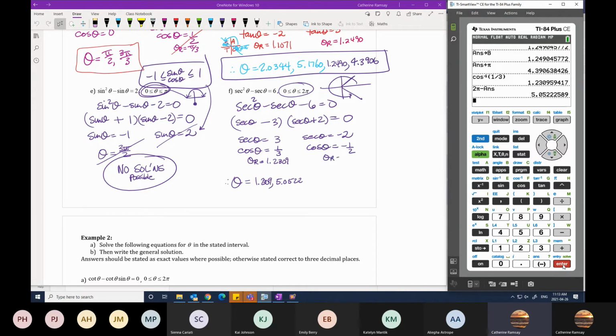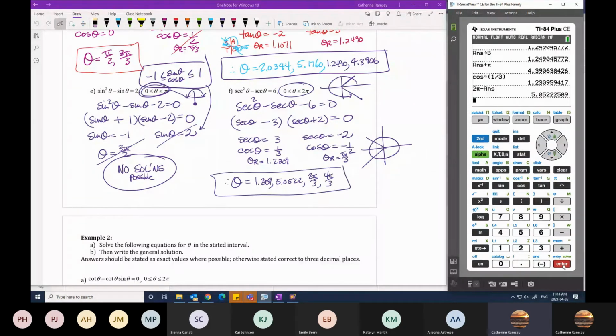Okay, so cos theta is equal to -1/2. So what family is cos theta equal to 1/2? Pi/3. Pi/3, very good. Okay, so then cos is negative in quadrant 2 and quadrant 3. So what are the pi/3s in quadrant 2? Two pi/3. Yeah. And then what's the pi/3 that's in the 3rd quadrant? 4 pi/3. 4 pi/3. Very good.